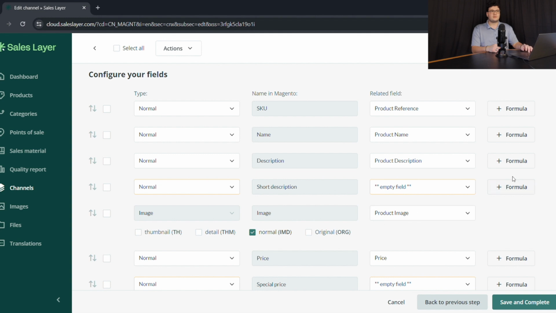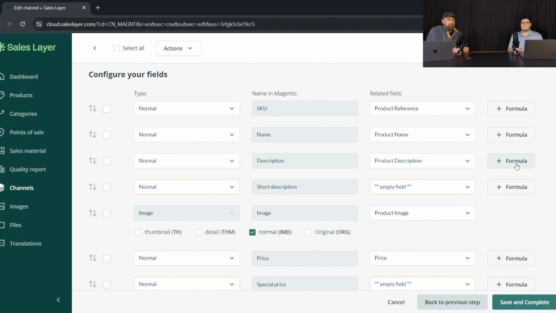And additionally, you can add formulas using some conditional statements, reformatting. If a field's empty, you can choose to put a default value so that you're not breaking whatever platform you're syncing to. So you could put character limits on there and stuff. Right. And you can do that with field validations when you create the Sales Layer attributes themselves. There's character limit.